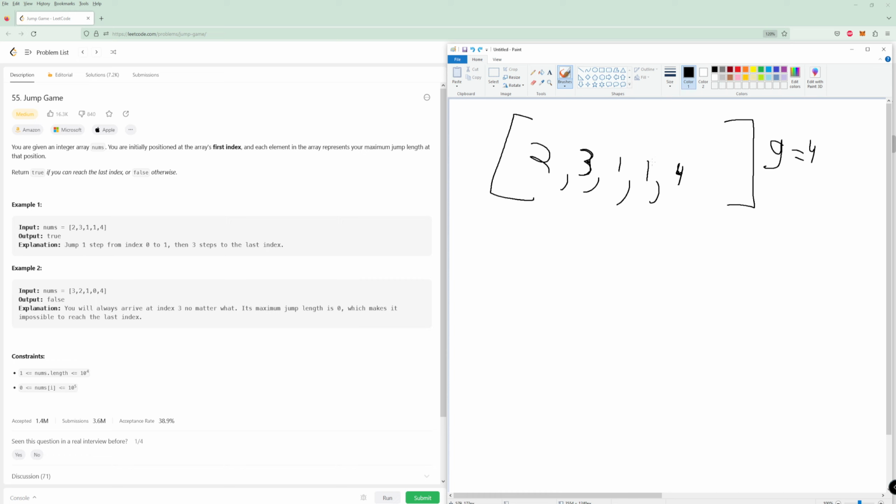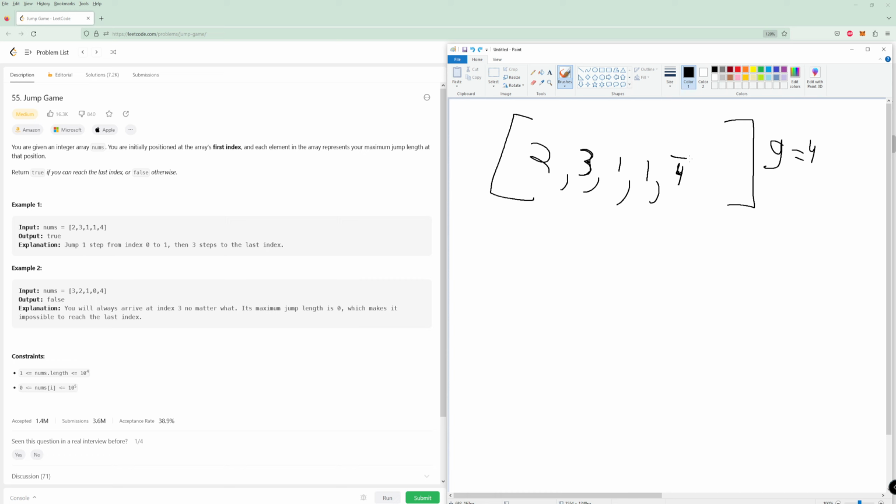So if we're iterating backwards, and our goal was 4, from here we can try to be greedy, and we can just jump as far as you can. And if we've passed the goal, that means we can always jump a little bit less and get there. So if our goal is here and we've passed it, we can jump a little bit less. And knowing that, let's see what this would look like now.